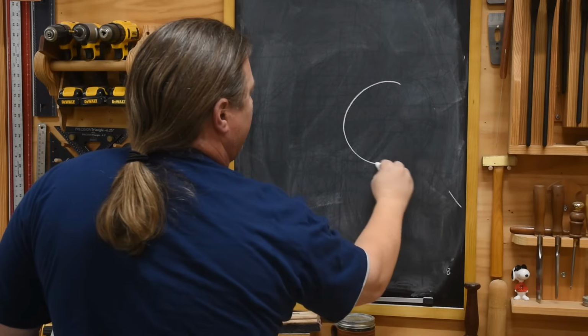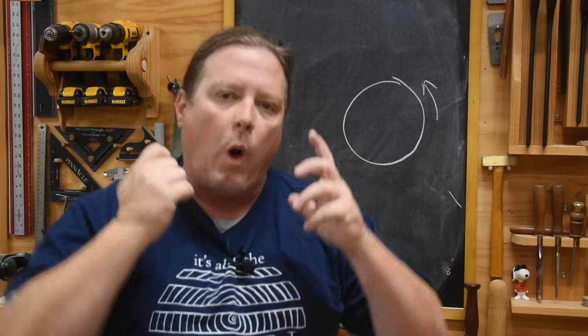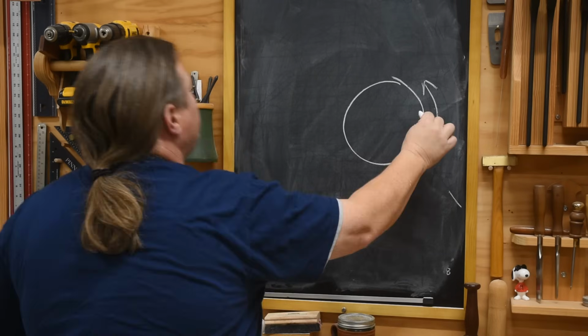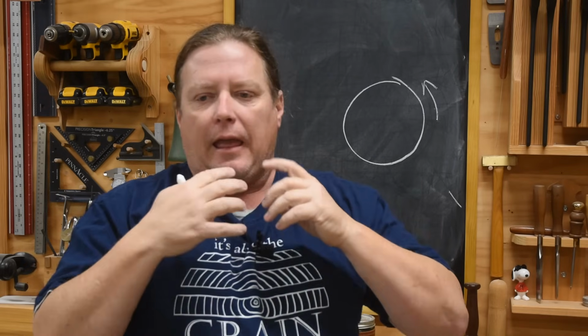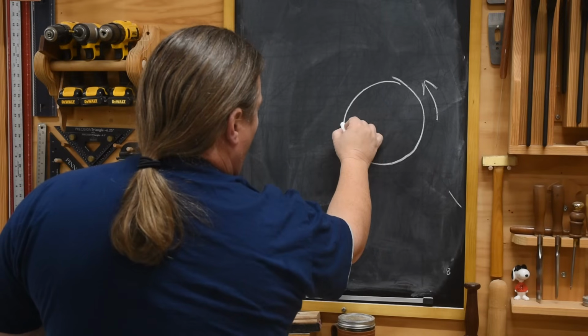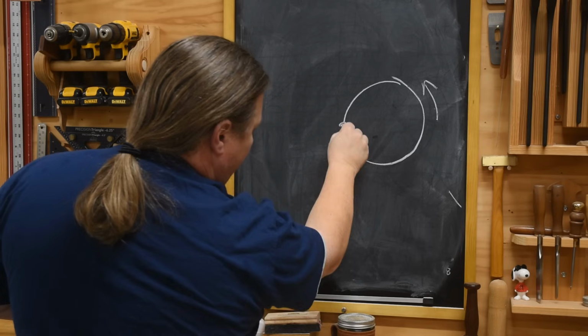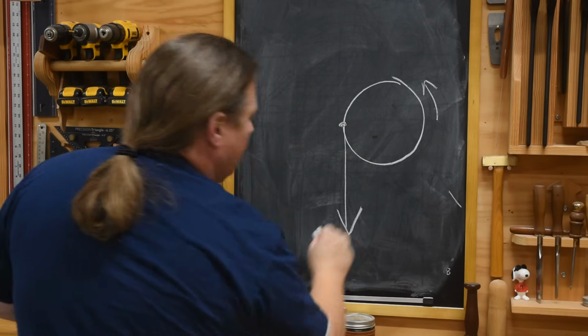Well, if you have something spinning, in reality, it's wanting to travel in a vector. What keeps it from launching pieces out is the adhesion of the molecules binding it down this way. Okay, but in talking about turning, we have to talk about vectors. For example, if you were to touch a turning piece of wood right at that point right there, well, it's coming around, the vector itself is going straight down.